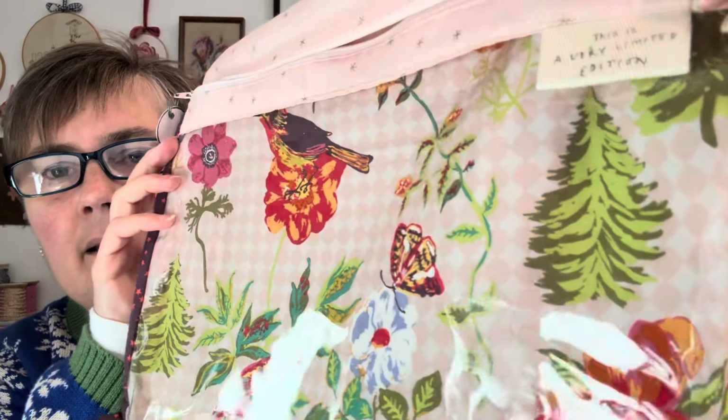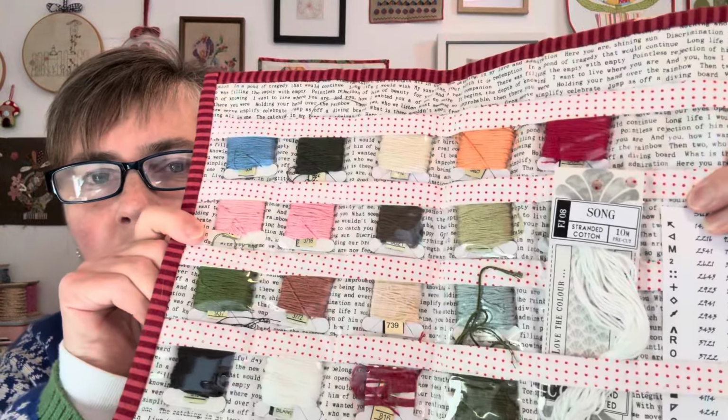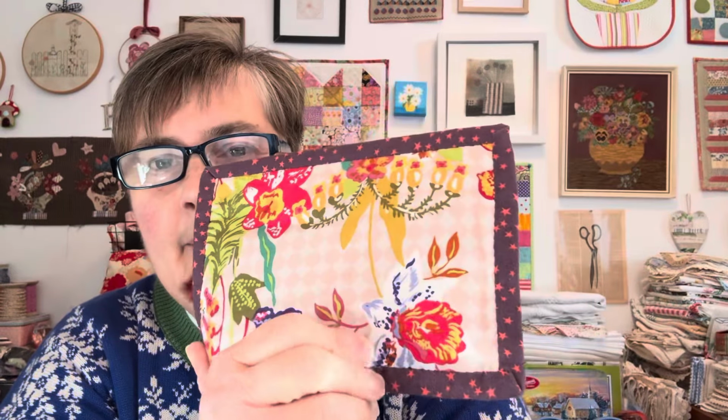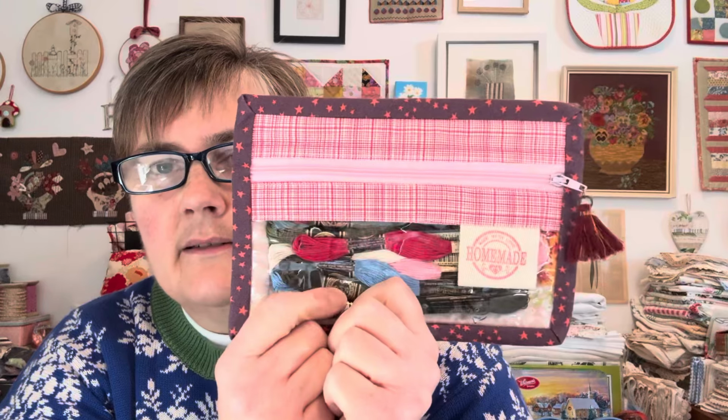Here I'll just show you the inside. Hopefully not get a glare inside fabric, which is really nice. It's a shame that all the contents of the bag cover that up. I should have put that on the back. I'm a floss bobbinator, so I make wee folios that I can stick my floss in, put my colour legend in, and I've got one of those in most of my bags. I also may have a little pouch that sort of matches, that just has extra DMC or whatever I'm using, so that way if I run out, I've got floss with me.